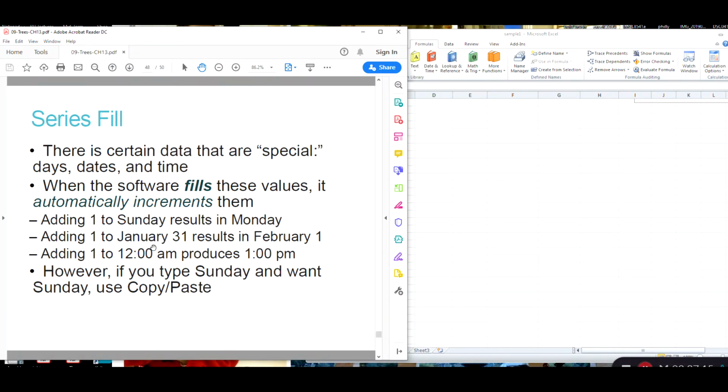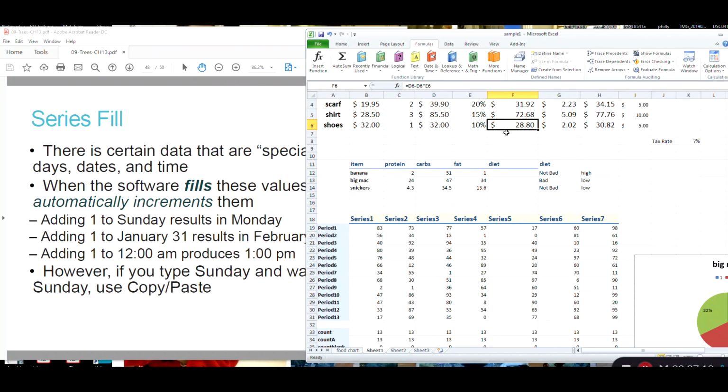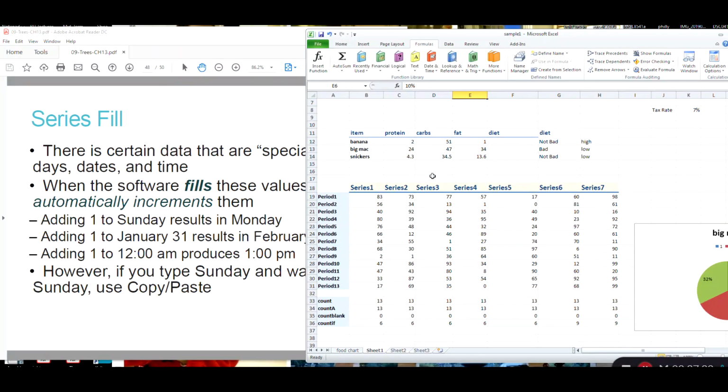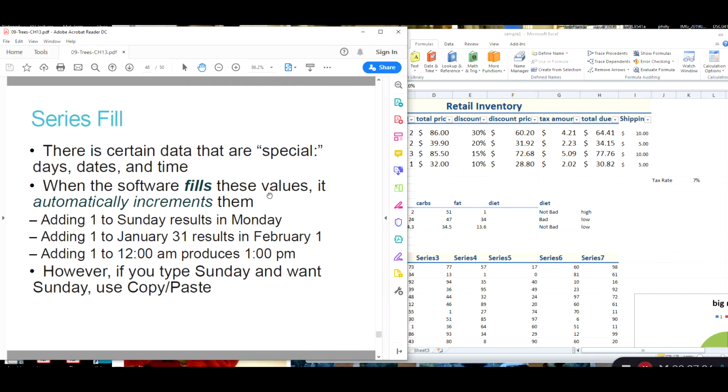Series fill is what I've been doing a lot of up here, where I take something and you see this little box in the lower right hand corner, and you drag that around, and it automatically knows how to increment it. If it's a relative cell reference, it'll automatically increment those.